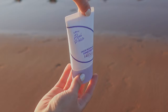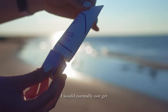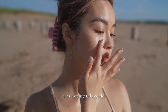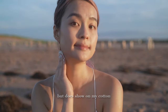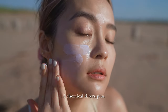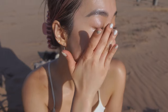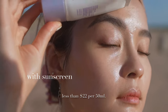This is a more recent one — the Isntree Onion New Pear Sunscreen. This also comes in a flat tube that's very easy to dispense. I would normally not get a sunscreen with SPF 40, but the onion ingredient piqued my interest. Plus, the lavender color is so aesthetic. I have yellow undertones and was hoping this could neutralize it a bit in place of makeup. The lavender tint doesn't look noticeable on the face but does show on my cotton pad when wiped off. Formula-wise, it has 5 chemical filters plus titanium dioxide, no white cast, and sinks into the face with a dewy finish that doesn't feel heavy or sticky. It's fun to use, but I'll probably not repurchase as there are options with stronger SPF for less than $22 per 50ml.